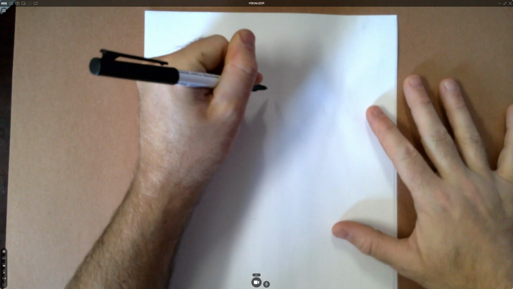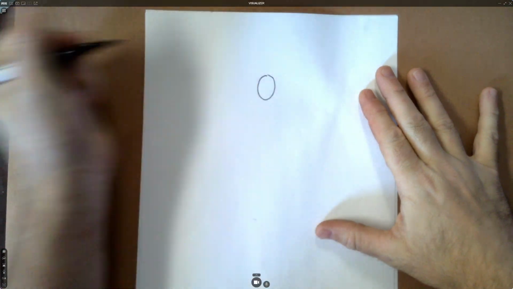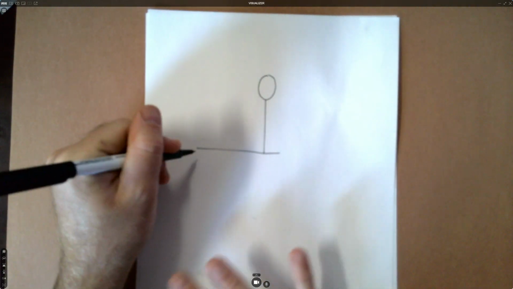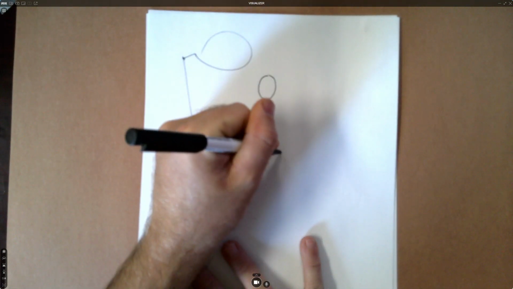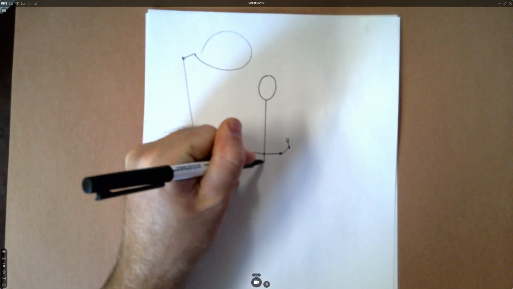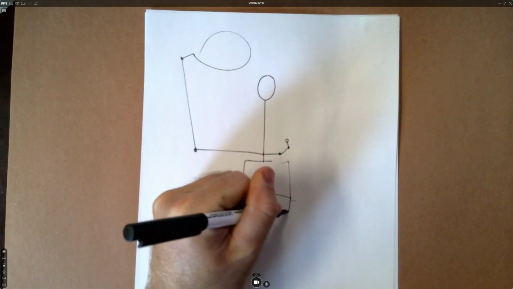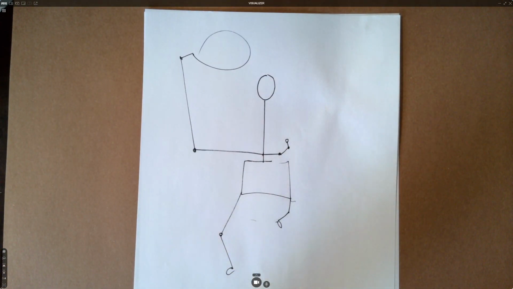So I'm going to do something and I'm going to do it the wrong way so you can understand what I'm talking about. So let's say I draw the head for my stick person or the skeleton. I draw the neck. I draw the shoulders. I draw from the shoulder to the elbow, elbow to the wrist, and I draw one of his hands. Go from this shoulder to the elbow, elbow to the wrist, his other hand, draw his spine, his hips, and then I'll do his legs. So obviously that's wrong.